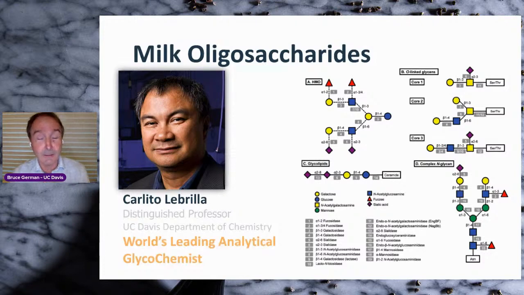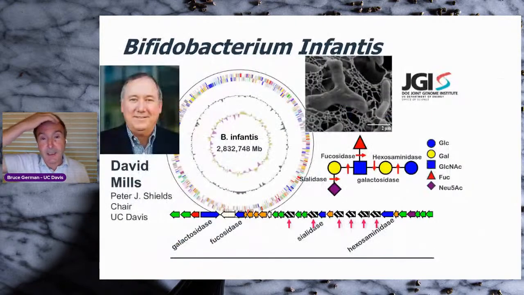Now that we know what they are, the obvious question, what do they do? So one of the thoughts was, well, if they don't feed the baby, maybe they feed something else. Maybe they feed bacteria. So we enlisted the help of David Mills, world-famous biologist. He studies microbial communities and how microbial communities change in everything from food, wine, to the human intestine. And we isolated the oligosaccharides and provided them to David to ask a very simple question. Do bacteria grow on human milk oligosaccharides? And the answer was actually rather simple. No, they don't. David tried all sorts of bacteria, and typically bacteria cannot release the sugars from these glycosidic bonds. They can't utilize them as food, and they can't grow on them.